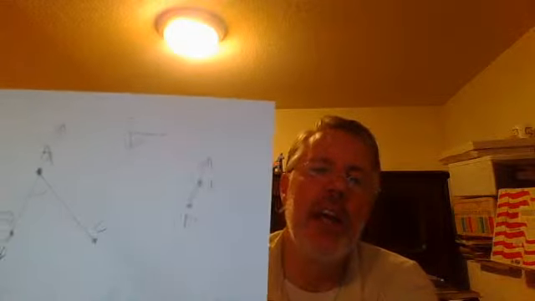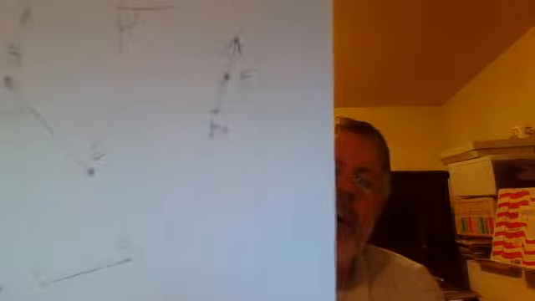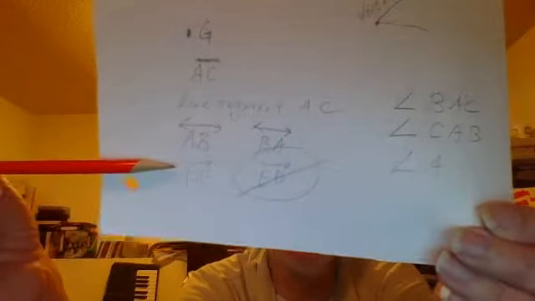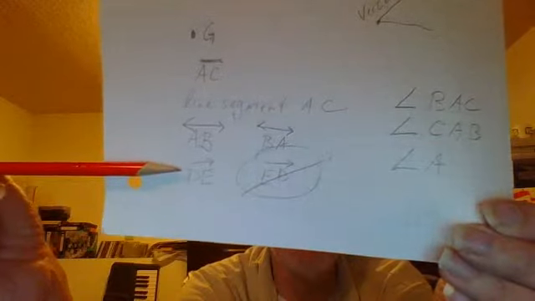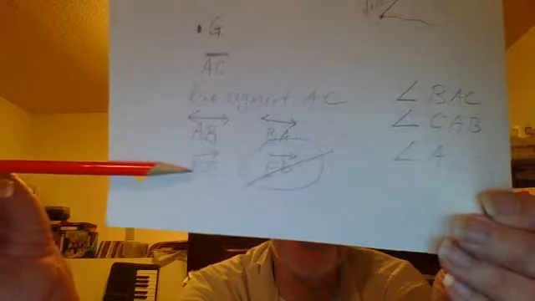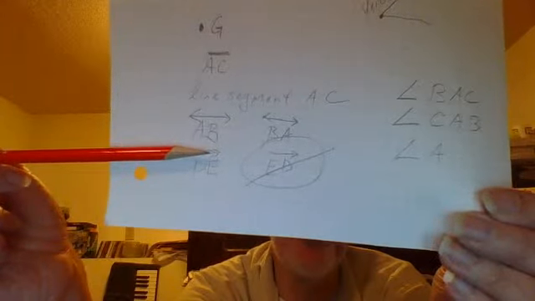A ray means you start at one point, you start at point D, you go through point E, and you keep going off to infinity. That is a ray. The way we write a ray is we write DE with a ray symbol above it. That is an arrow, but it only has an arrowhead on one end. That means we started at point D, we went through point E, and we kept going off into infinity.